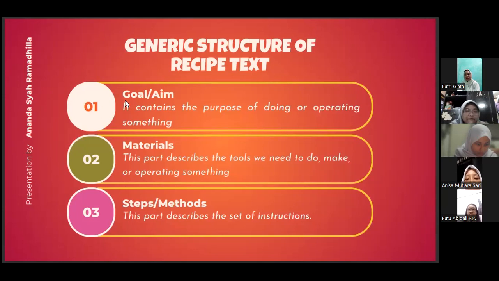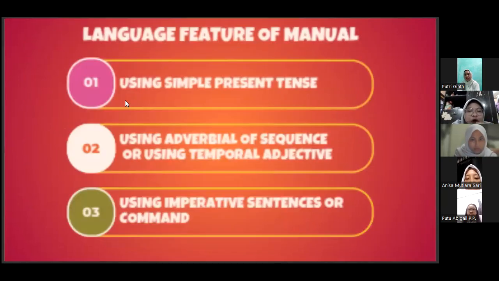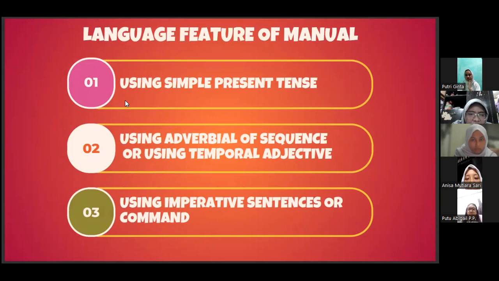Next, we have language features of manual. First, using simple present tense; second, using adverbial sequence or temporal adjective; and the last one is using imperative sentences or commands. And we have the purpose of manual procedure text.